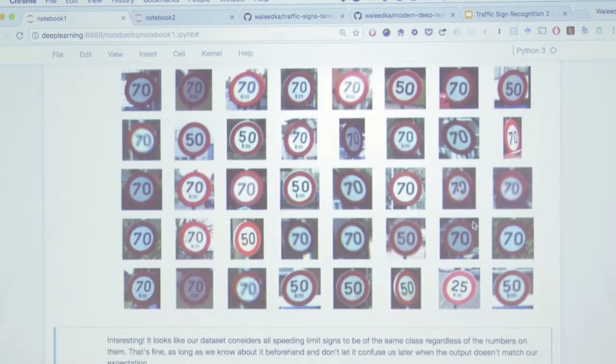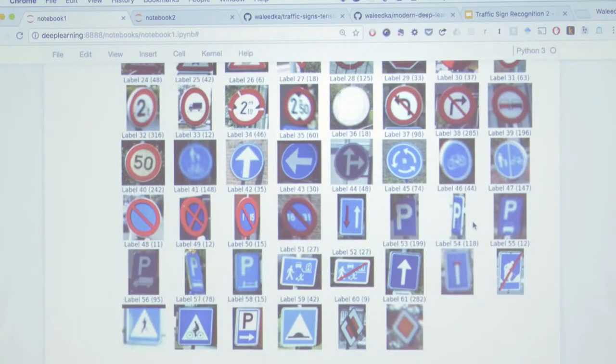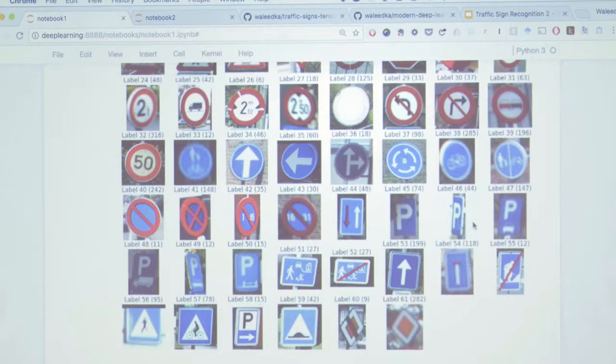Now, another thing you might notice here, the images are not the same size. They're roughly square, but not exactly square. Some of them are a little bit taller, some a little bit wider. And usually with neural networks, we like to work with matrices, and these are usually better as fixed. If you know the width and height, that makes things a lot easier. So the first thing I want to do is resize all the images to one size.